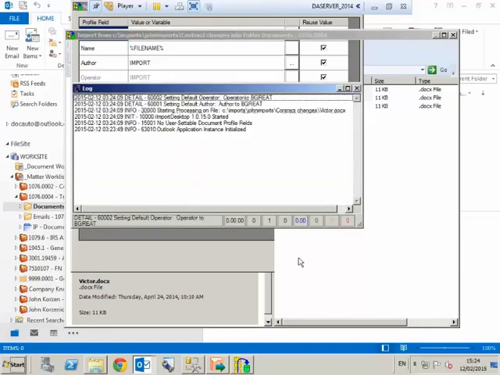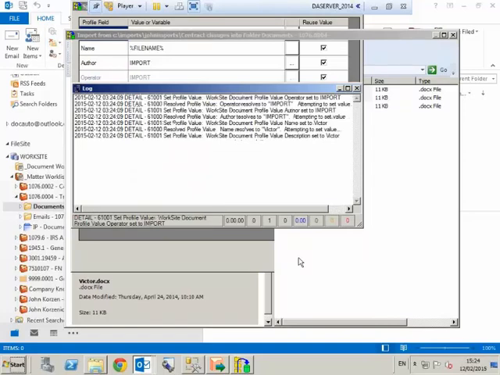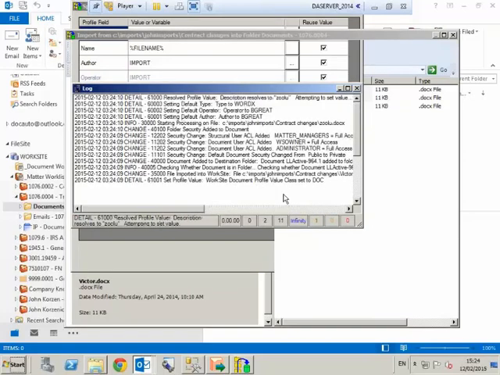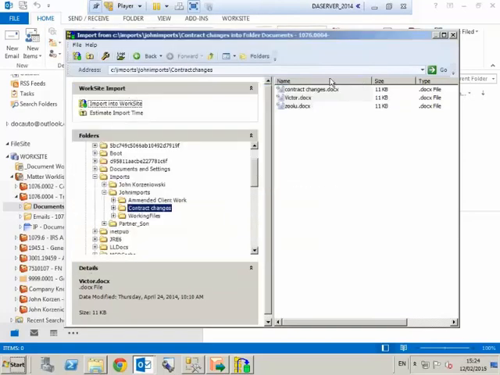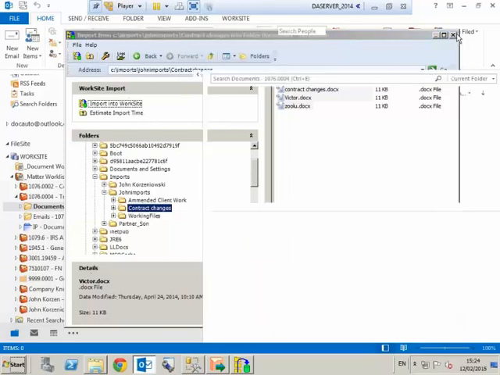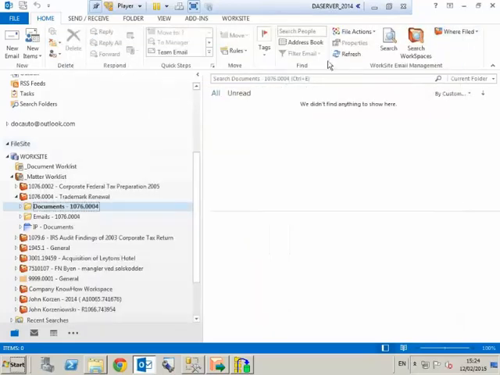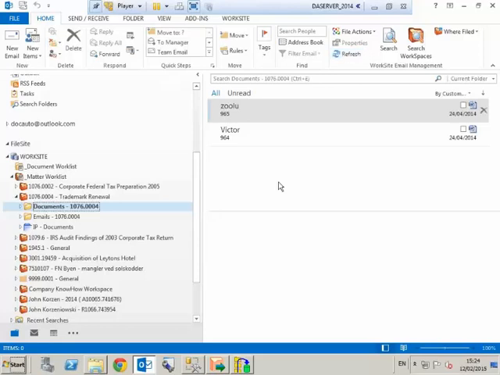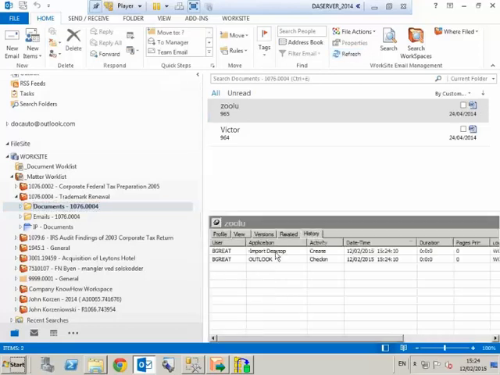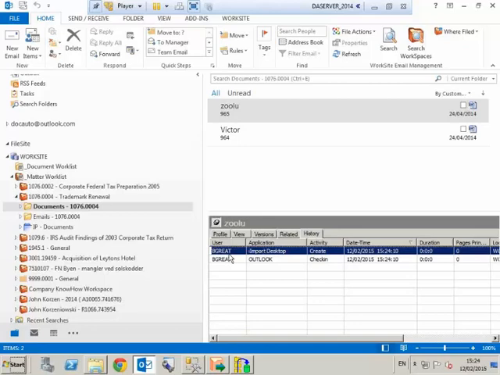So we're going to import the data, and that's done pretty quickly. It just imported a couple of documents straight into my system here. And as I come now to close this down and refresh, hopefully, there we go, here's our documents. And the key thing here is that we also write to our history table. This is pretty important so we can track what's coming into the system by whoever it is that's actually doing the operation. So I hope you can see there that it's a fairly straightforward and simple mechanism to do.